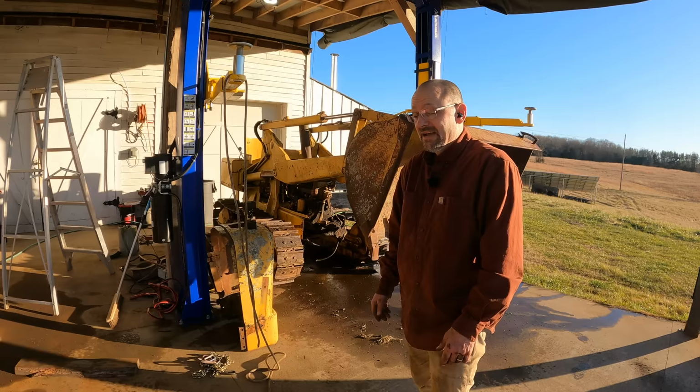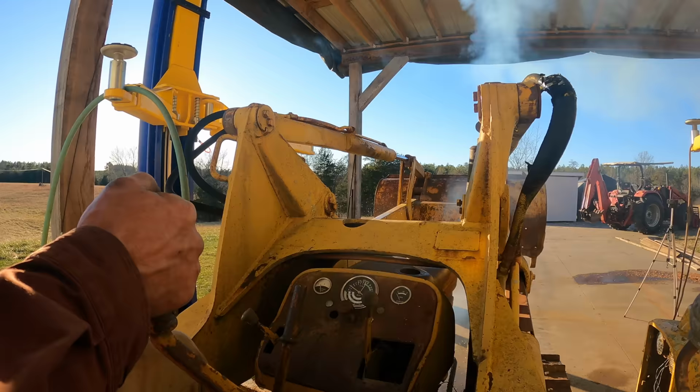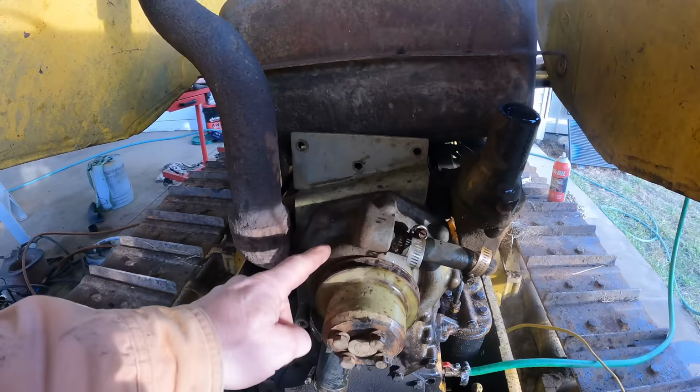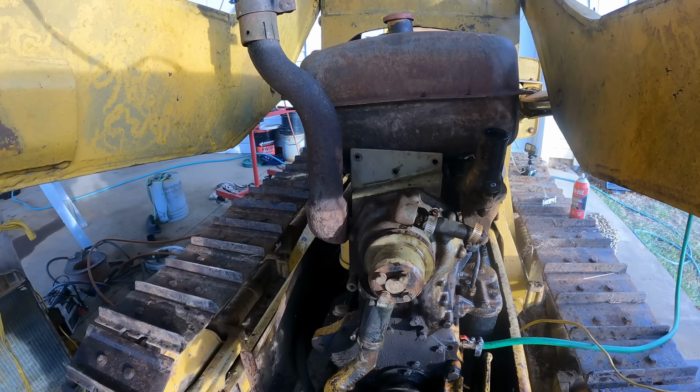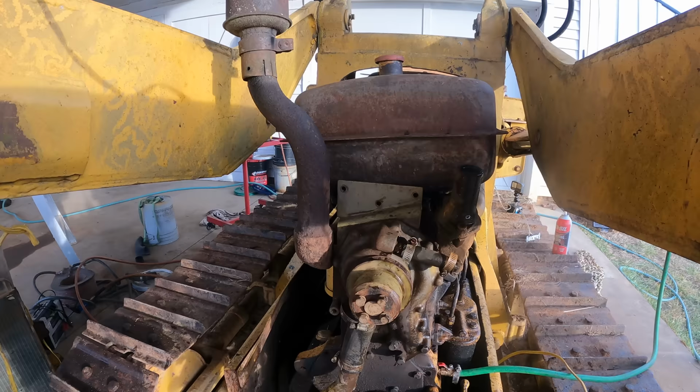The amount of money you would sink into this thing trying to get it functional and actually useful would be horrendous. Or would it? I couldn't leave it there. I really wonder if these steering clutches would break free. So let's see what I can do with this cooling system. I'm not going to put any significant money into this thing, but if there was a cheap or preferably free fix that I could get this thing spinning so that it would pump some water, I could put the radiator back on and I wouldn't have to be tethered to the garden hose. Actually get this thing out in the field and drive it around and see if I can get the steering clutches to break loose.